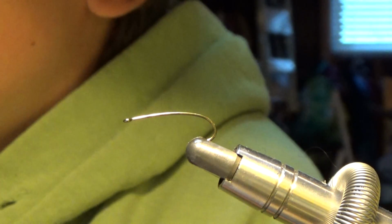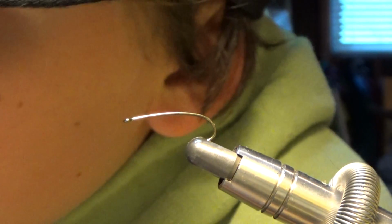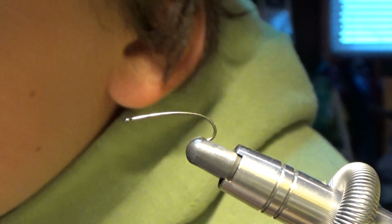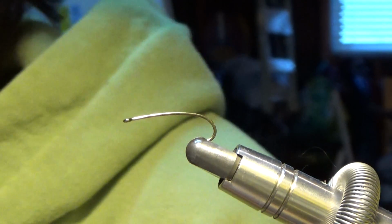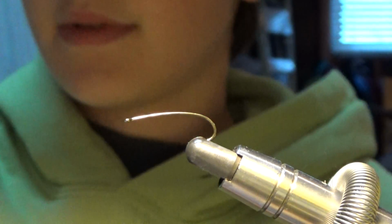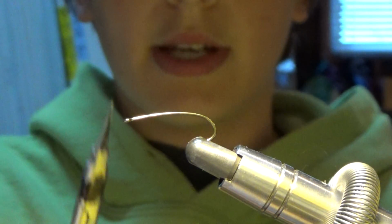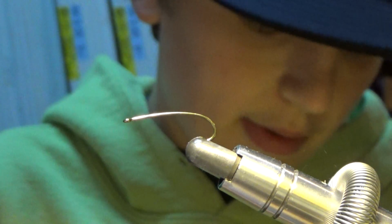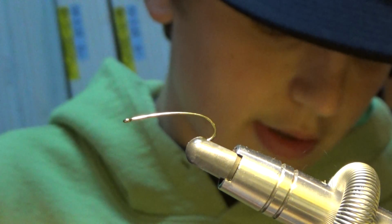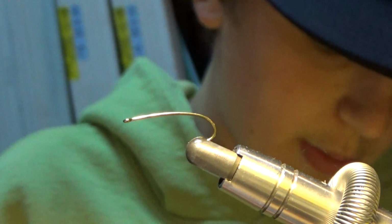So what we're going to do is grab, if you have maybe an old pair of scissors. I'm trying to find mine. Here it is. Like this. I marked it so I can see that it used to be bent and we bent it back. But so what you're going to do is I'll just show you. I'm just going to cut it out first and then I'll show you guys what it's supposed to look like.